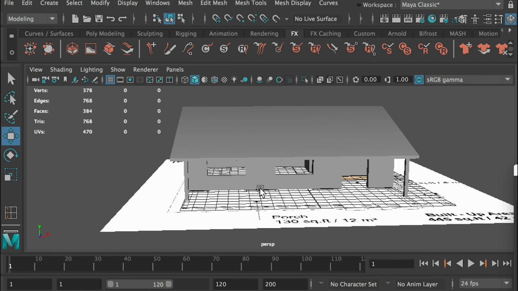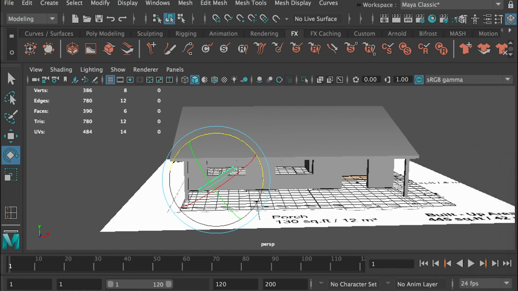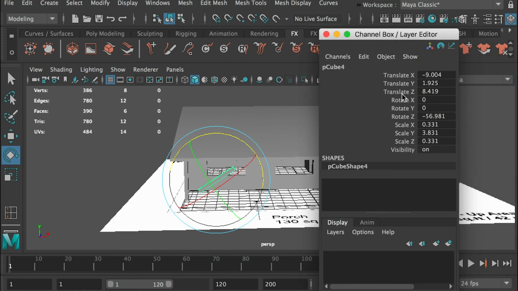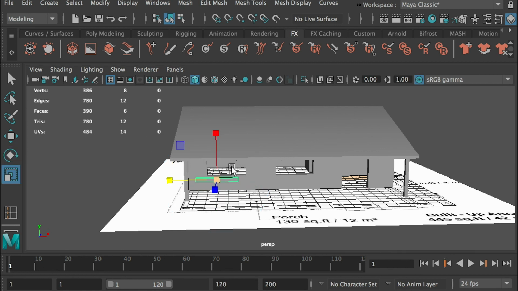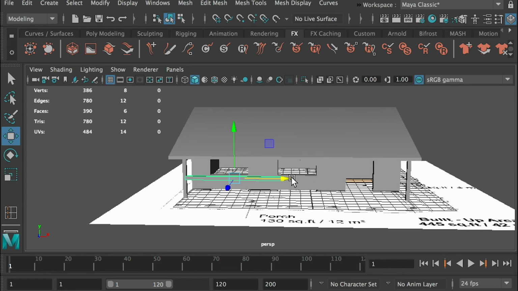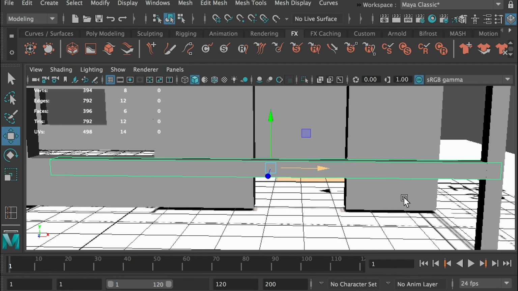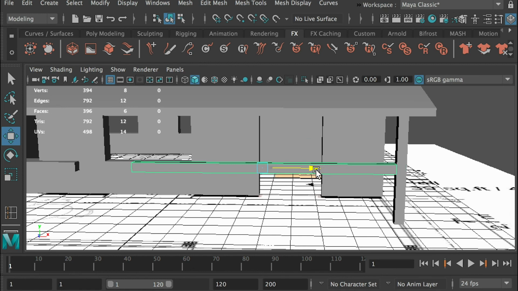And then we'll make the fence here. So duplicate this one and then rotate it here. We'll rotate 90 degrees. You can just go to the channel box, and in rotation Z, we can just type 90. And then hit the R key for scale. Okay, we can make one here, another one there. Be careful about the intersection.